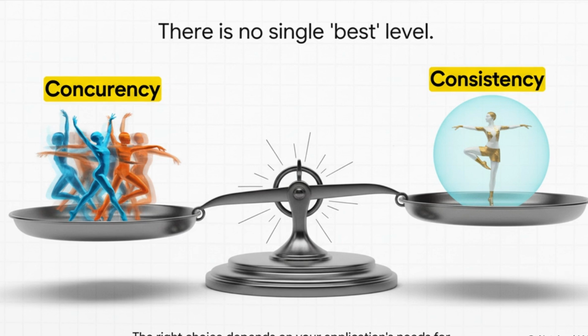There is no single best level. It's just not that simple. Choosing an isolation level is a massive design decision. Are you building a reporting dashboard where data that's a few seconds out of date is totally fine in exchange for speed? Read committed is probably your jam. Are you processing a financial transaction where the numbers have to be perfect from start to finish? Well, then you need to bring in the serious performers like serializable or snapshot.